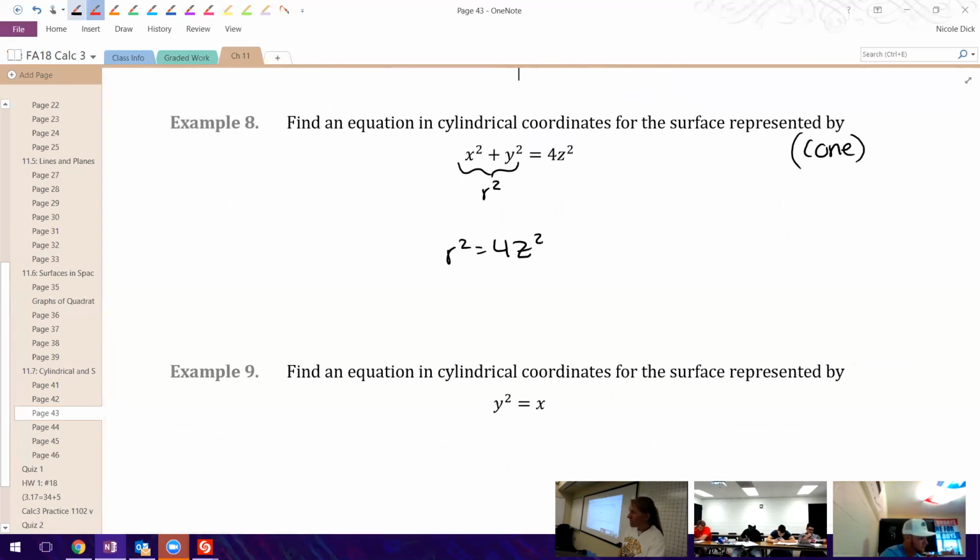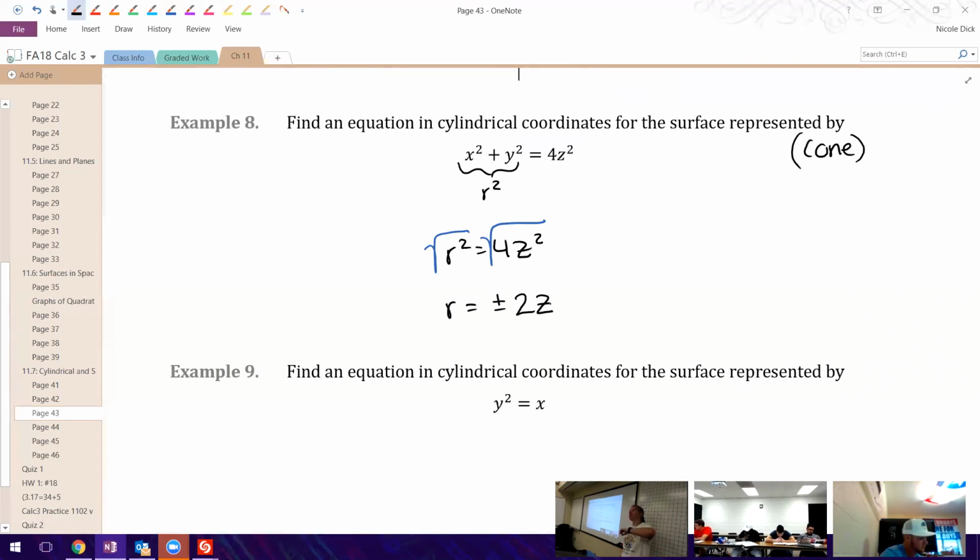We could almost just end here, but ideally we'd like to try to simplify as much as possible. Luckily, everything is a perfect square in this one, so let's take the square root of all that stuff. So r equals, technically, the positive or negative square root of 2z. If you didn't recognize the shortcut, you just have to go x equals r cosine theta and then just do a bunch of it. It's not really much longer to do it that way, but you know, short to that.